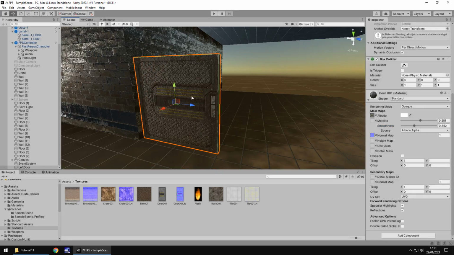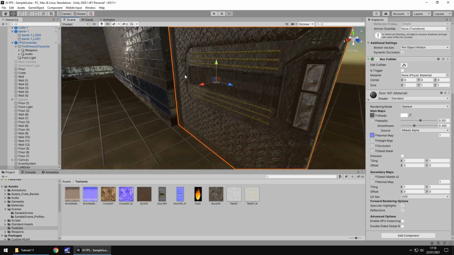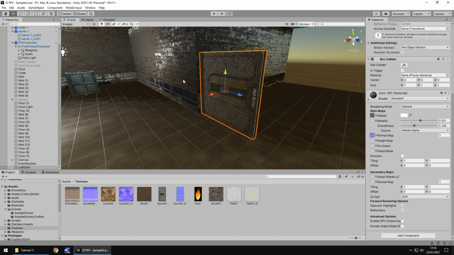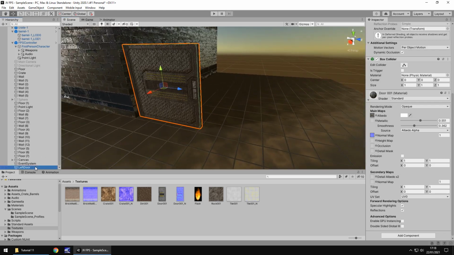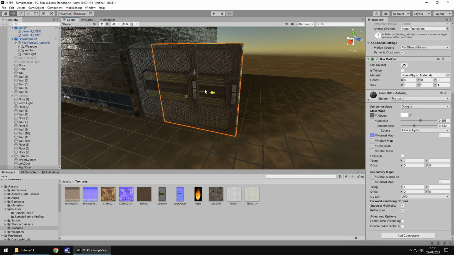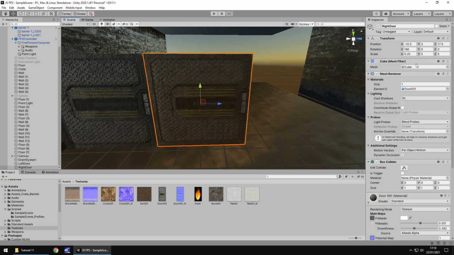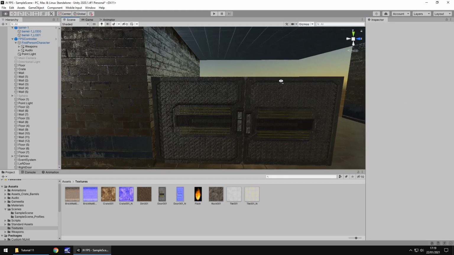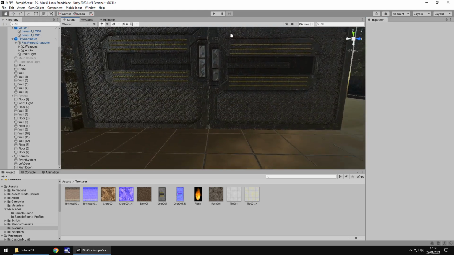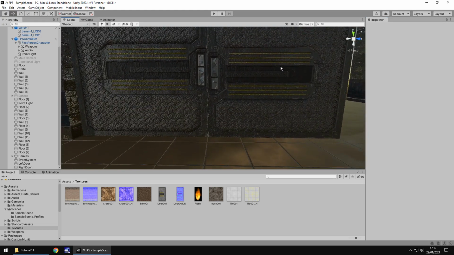But again, you can really see how post-processing can change just everything. So we are going to cheat a little bit as well. We're going to use a very simple cube to do a lot of things here. I mean, already we're just using cubes and it actually looks kind of cool. So I'm going to take this left door, hold control, press D to duplicate it, change it to right door, and I'm sure you can guess what I'm going to do now. I'm going to slide it to there, and I'm going to take off that rotation so both doors look like they slide open together. Oh, and the cool thing is they look like they're misaligned because they're upside down.